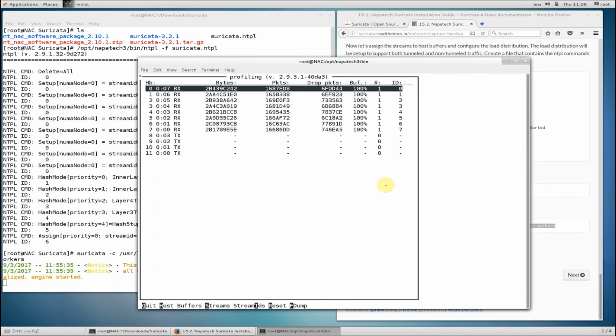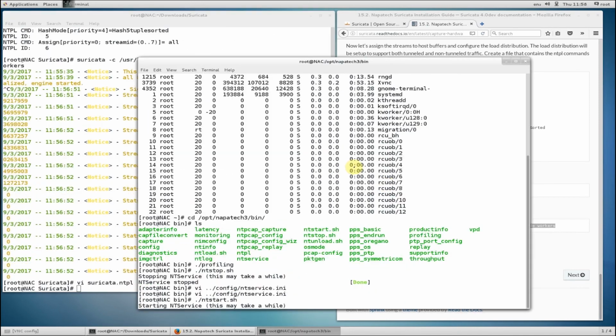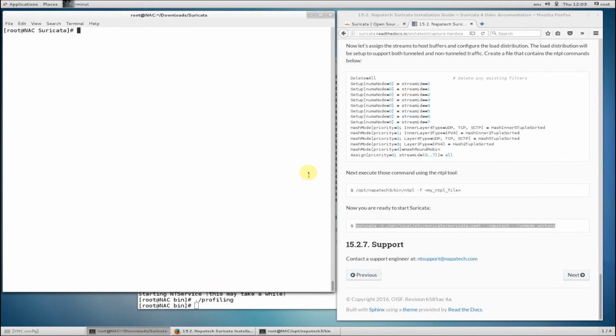So one thing we can do here is stop Suricata. The base configuration, you can see, is 8 buffers, but as I showed you, I have a full 10 gigabits coming into a single port on this card. I have 20 hyper-threaded cores per socket, so I'm going to use all 20, because we could see some packet loss there. So now I'm going to increase the number of host buffers. I'm also going to increase the size of the host buffers.